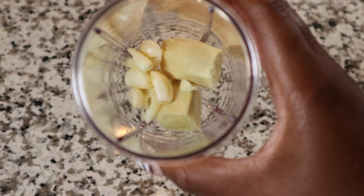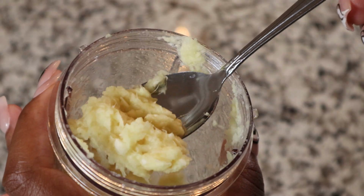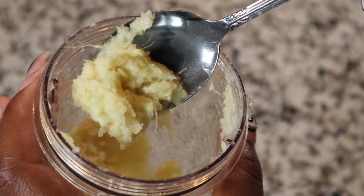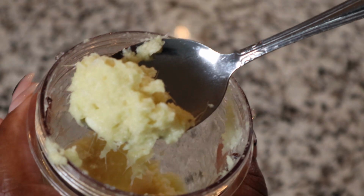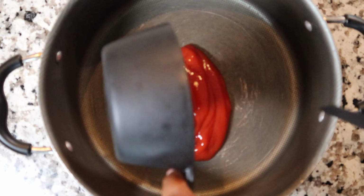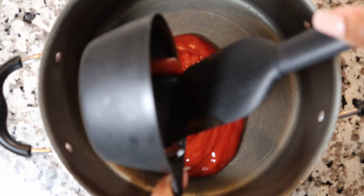I'm using my NutriBullet here, quick and easy. Y'all know I love a quick and easy trick, okay? You can also use a food processor, and you just want to make sure that this is blended well, honey, into a fine paste and that it is not too chunky, because that is not what we're trying to do, okay? Once that is blended, we are going to start on our actual barbecue sauce, you guys.